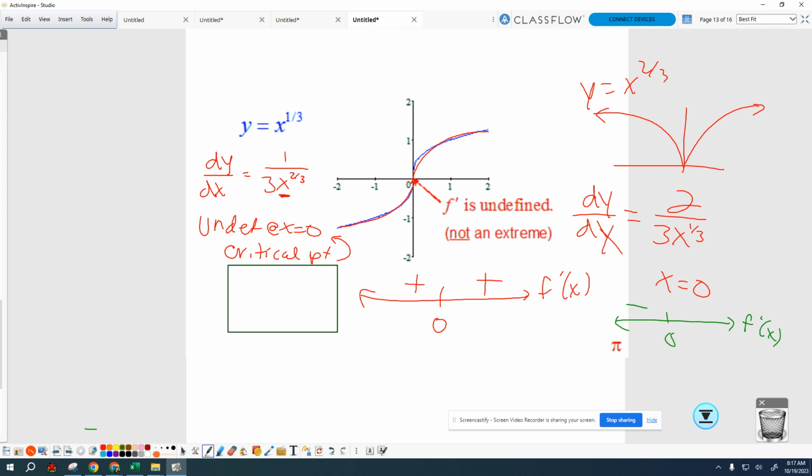So on this side it's negative, on that side it's positive. So the slope is going down till it hits 0, and then the slope is going up. That means it's a local minimum, but do I have any other critical points? I know that it's an absolute minimum because it's forever coming down till here, and then it's forever going up. Why do I know that it doesn't change anywhere else? Because there's no other critical points. Critical points mean it's changing from one thing to another.